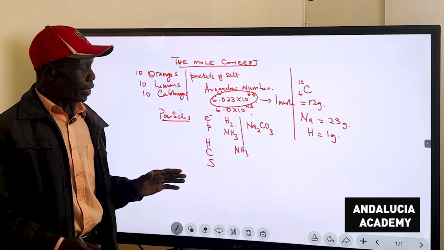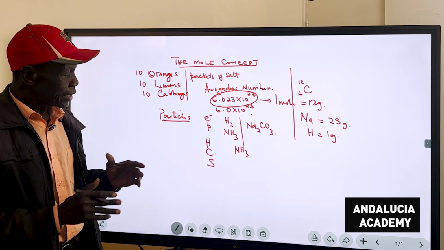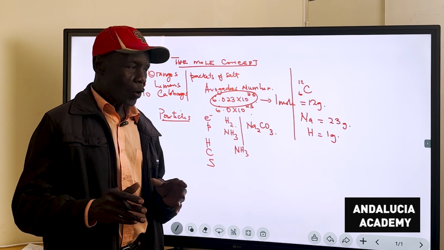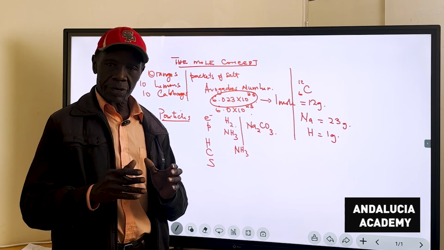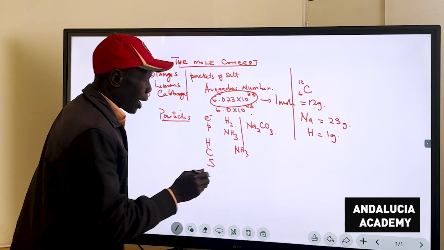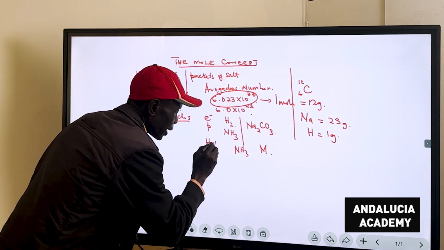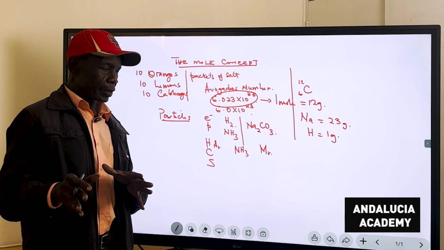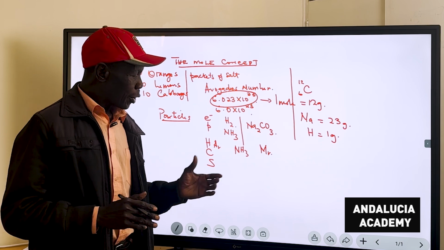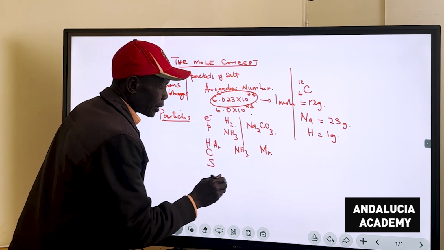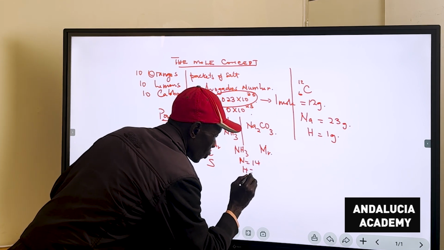So to get the relative mass, because it's a molecule, we call it relative molecular mass. It is the mass of 1 mole of a molecule on a carbon-12 scale. Remember I told you on a carbon-12 scale, 1 mole of carbon atoms will weigh 12 grams. So how do we get there? We call it now MR. If it is atoms, we call it AR. AR means relative atomic mass. MR means relative molecular mass. If we are dealing with molecules, that means covalently bonded. So they will give you in your periodic table, nitrogen is 14, hydrogen is 1.